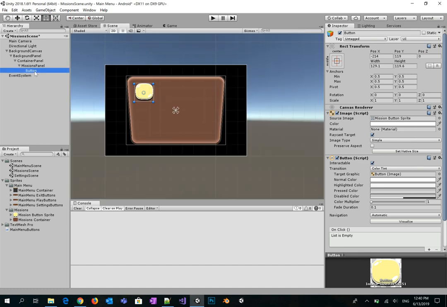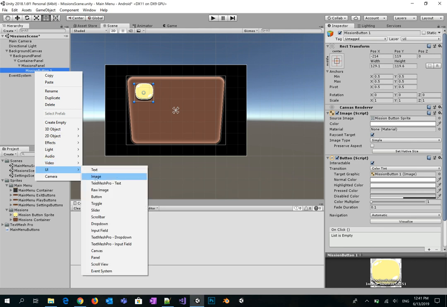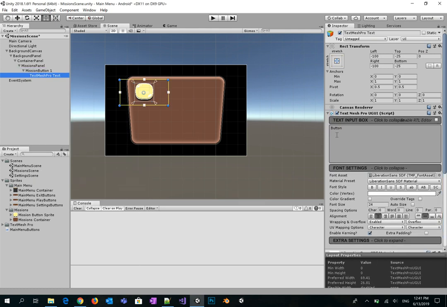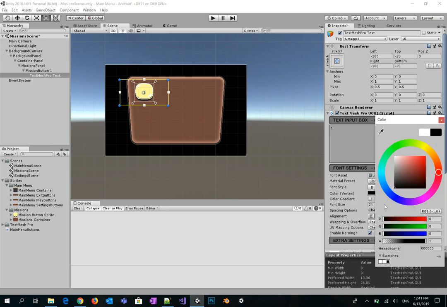Here change the component name to mission button 1, and let's add a TextMeshPro text, which will be the number of the mission or level.